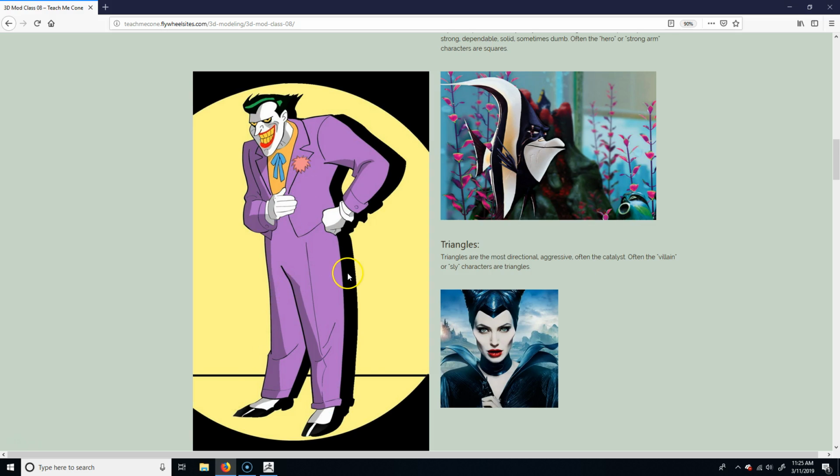So if you look at here, good old 90s Batman, everything about this guy is triangle. He's got a kind of triangular nose. His head shape's a triangle. His hair is a triangle. You'll even notice with his coat, they made it triangular. His shoes are very triangular. He's actually not as triangular as some other ones, but he's very edgy. His eyes are triangles. A lot of triangles. So you get a sense that he's a very sly, very villainous, very quick kind of character. Very obvious that he's just not a good guy.